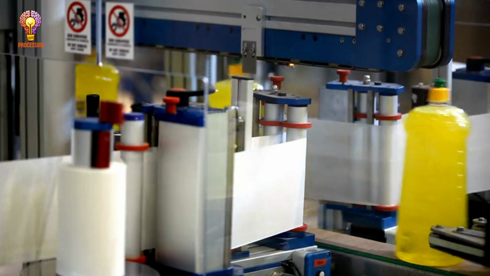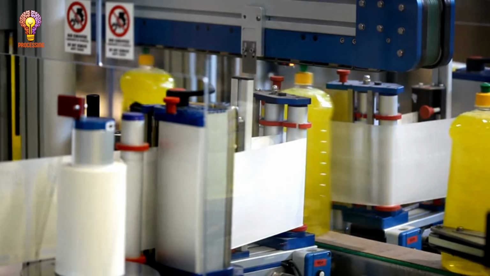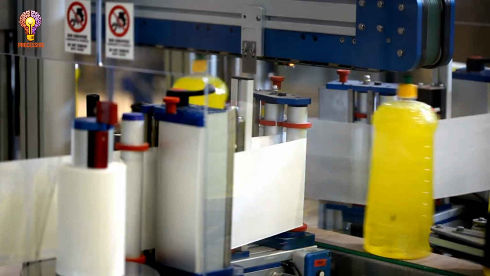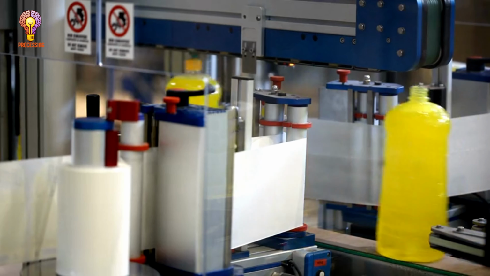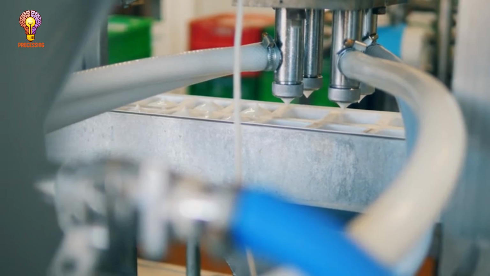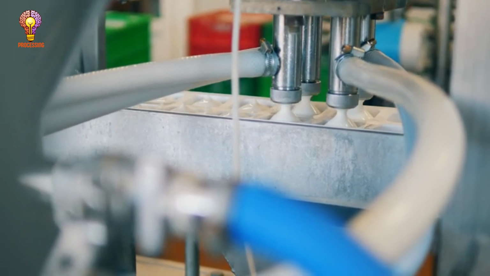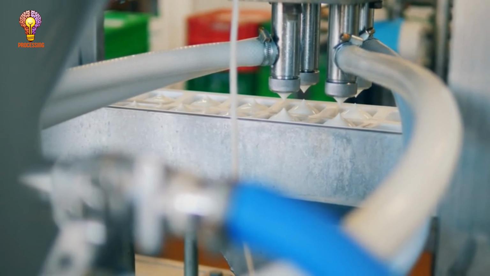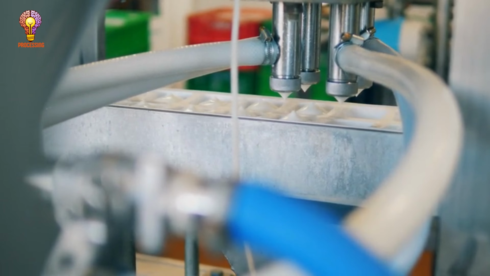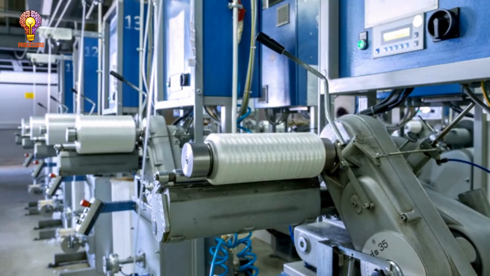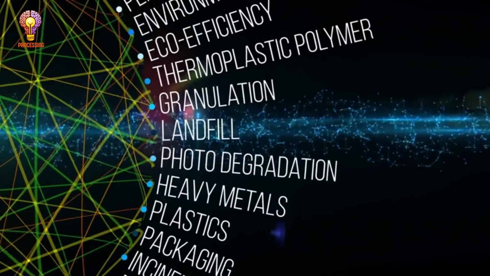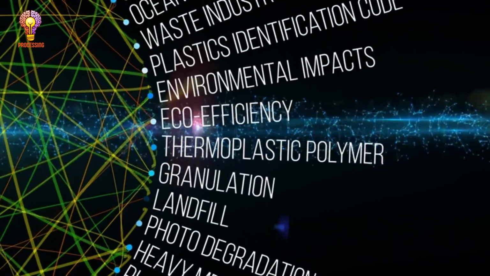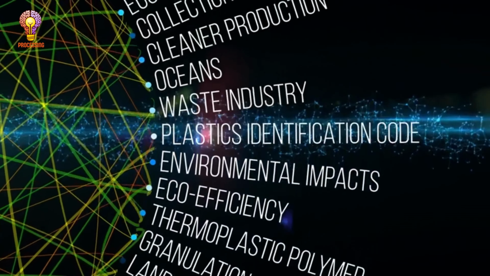17. Challenges in glue production and application. Despite the great strides made in adhesive technology, there are several challenges in glue production and application. Environmental impact. The production of traditional adhesives, especially those using petroleum-based polymers, can have a significant environmental footprint, both in terms of carbon emissions and waste generation. While some adhesives are biodegradable, others can take hundreds of years to break down, contributing to plastic waste.